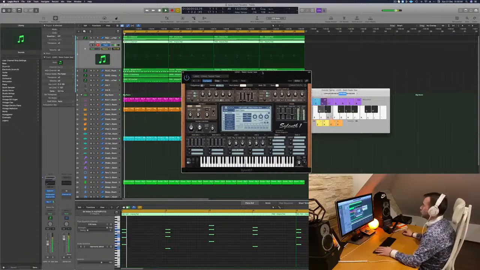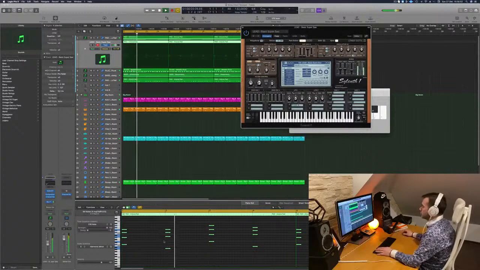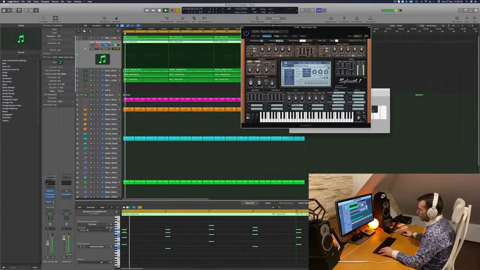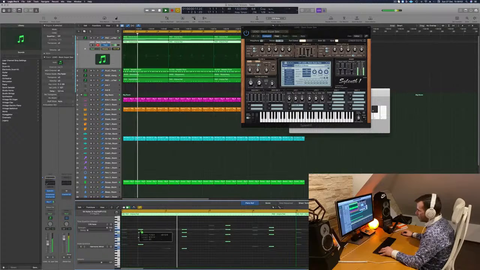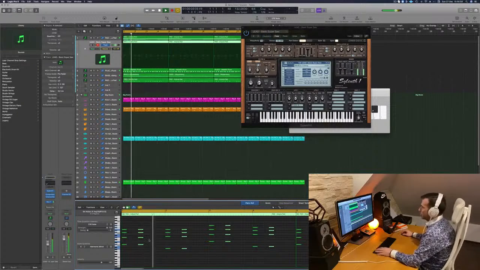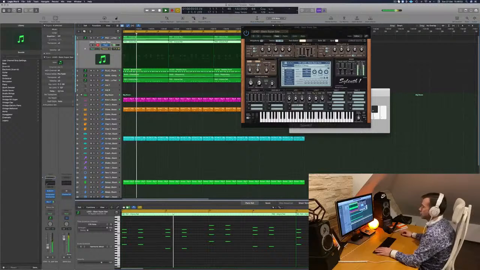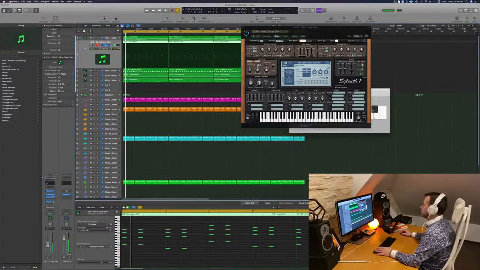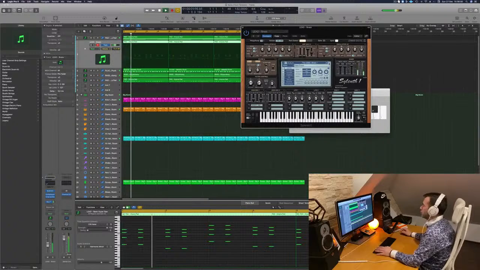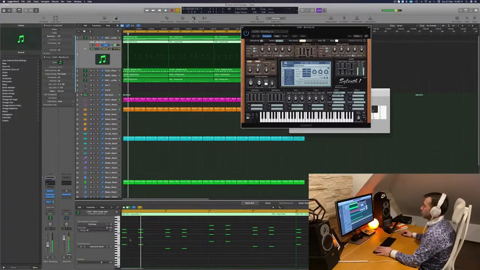Ooh. Put another one here. Maybe not this saw, but we'll find something. Like that, not really.